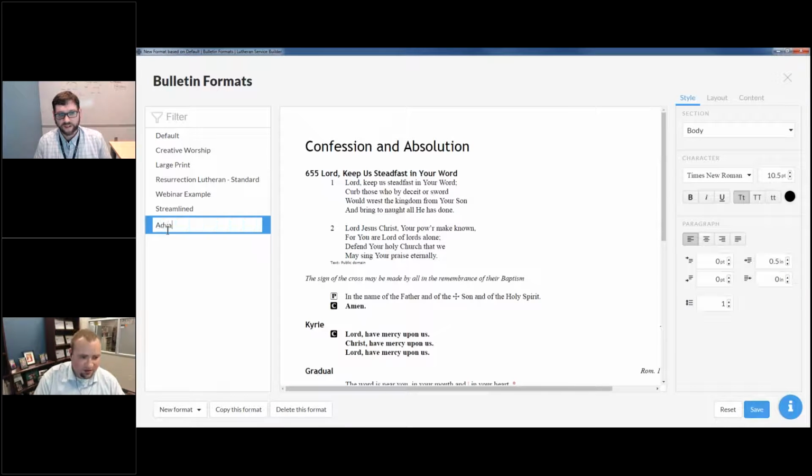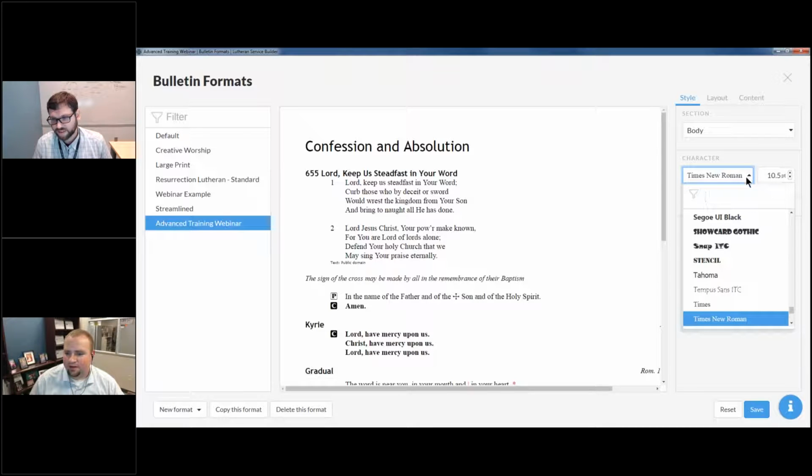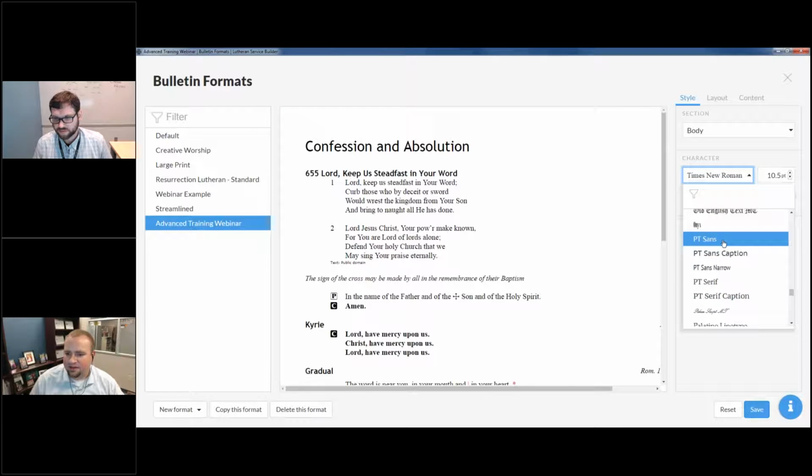And two, if you have a style that you've tweaked and you really like and you want to make something that's just a little bit different, you can also use that copy this format button, and it will base it on yours rather than one of our built-in ones there. That's really cool. Let's see, if I go ahead and I just change the body style to, we'll go and do PT Sans.